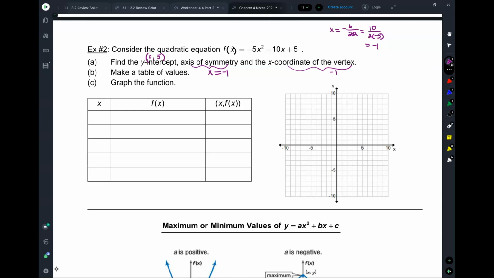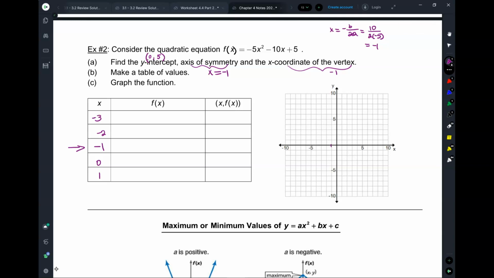Okay, let's make a table of values. So here's what you do. The negative 1 here goes in the middle of your table. Okay, then from that, so negative 1 is here. Then from that, you go out, right? So for example, we're going to go to negative 2 and 0, right? 1 out, 1 to the left, 1 to the right. And then 2 to the left, negative 3 and 1.